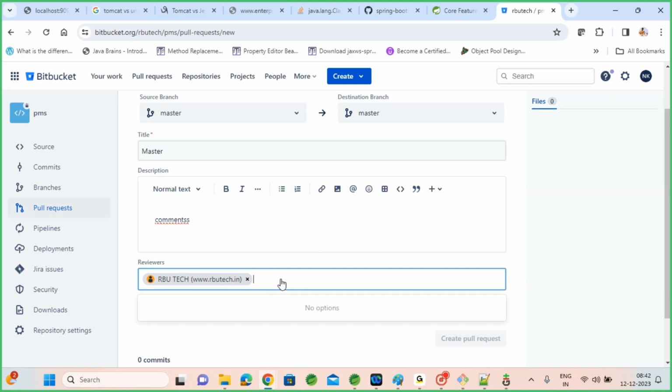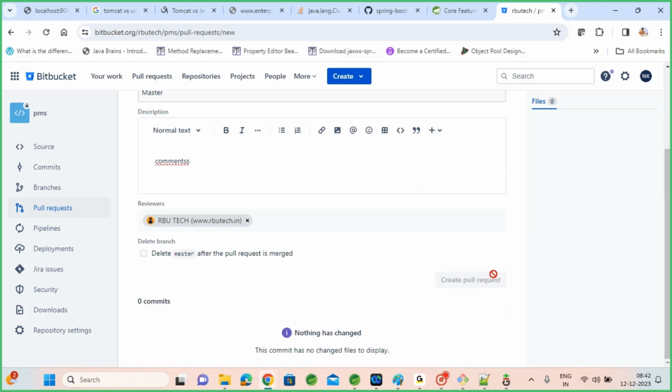There is only one user. For this project, usually your team will have access. You can add your team members in the review list, and you can create the pull request.